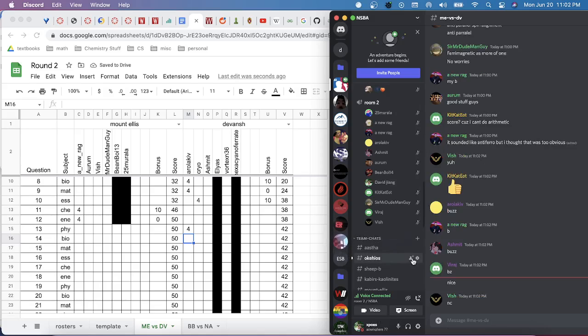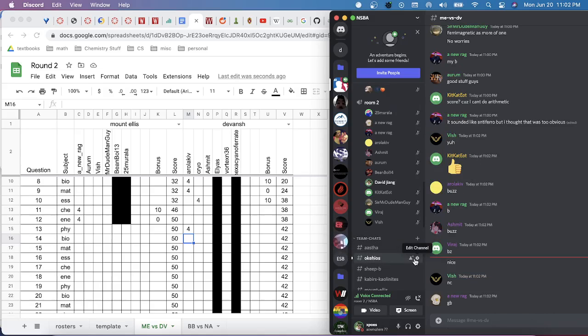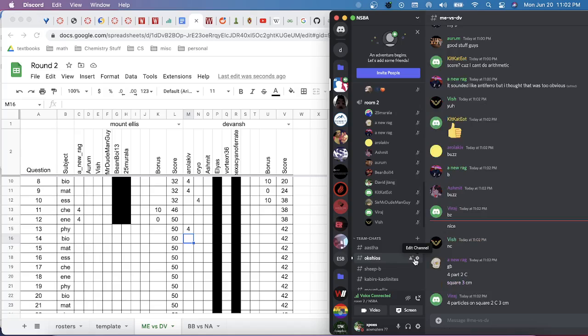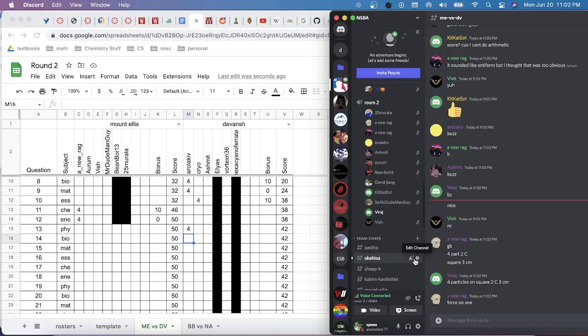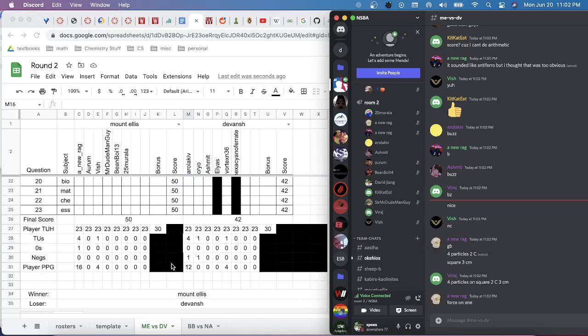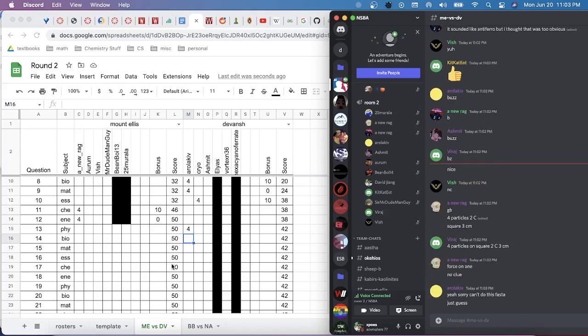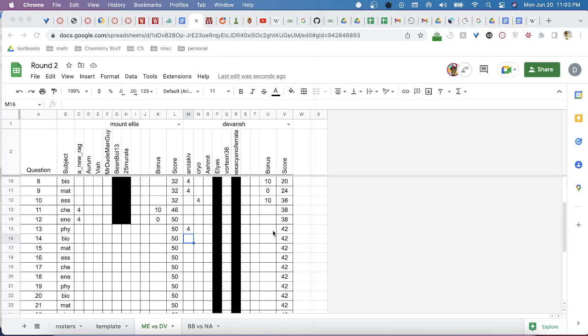Bonus physics short answer. 4 particles with a charge of 2 coulombs are placed in a square with a side length of 3 centimeters. To one significant figure, in scientific notation, what is the force on one of the charges due to the other 3 charges? Five seconds. Wait, 100. I don't know. Sorry, that's incorrect. And also time. Correct answer is 8 times 10 to the 13th.